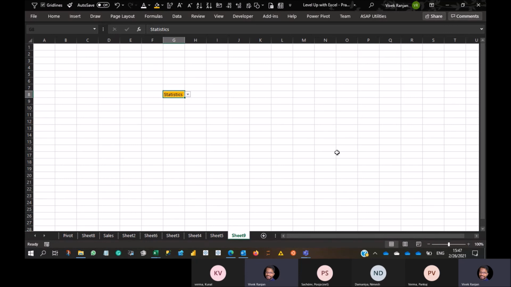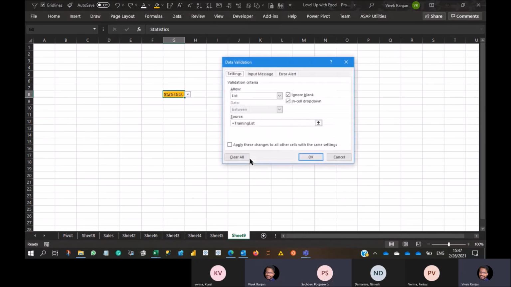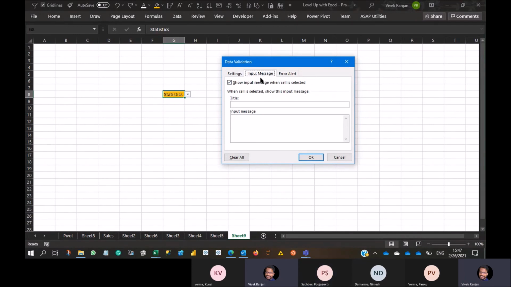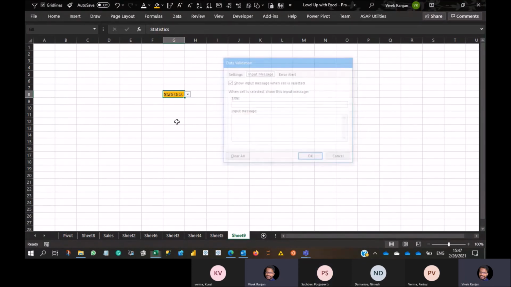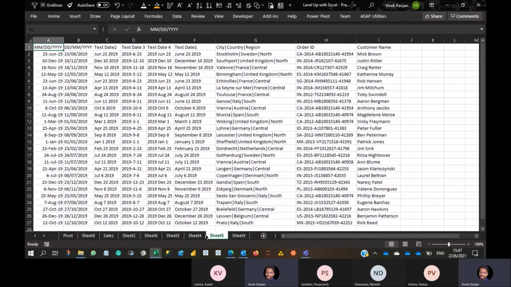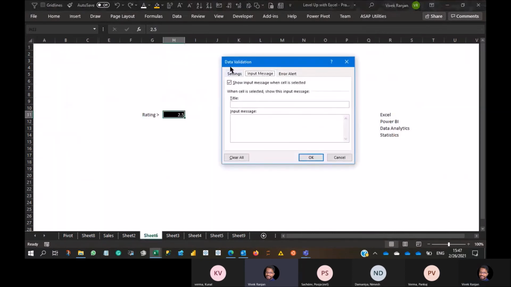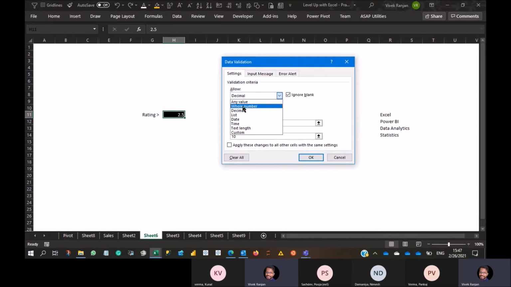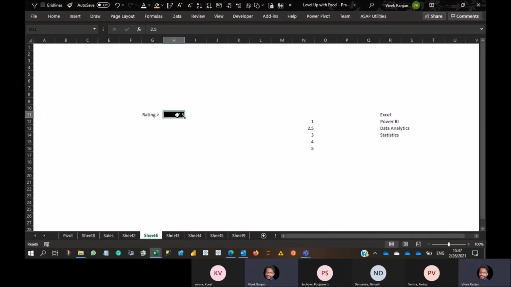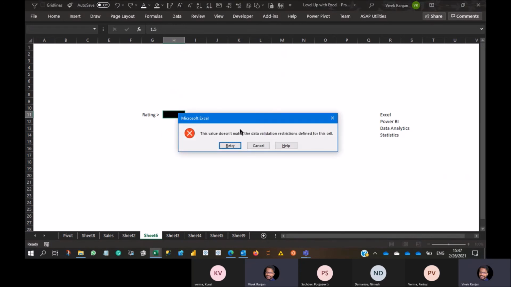Are we good with validation? And one more thing with the validation is the input message, which is useful. So for example, let's say I have kept it a whole number and between 1 and 5. Now, if the user is entering 1.5, he doesn't know why it is giving an error.